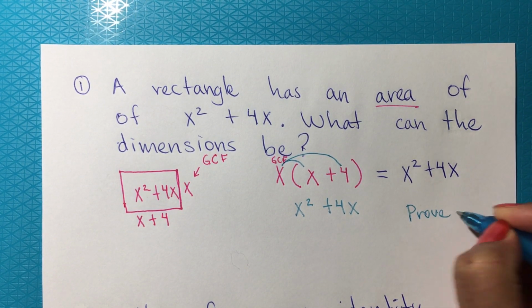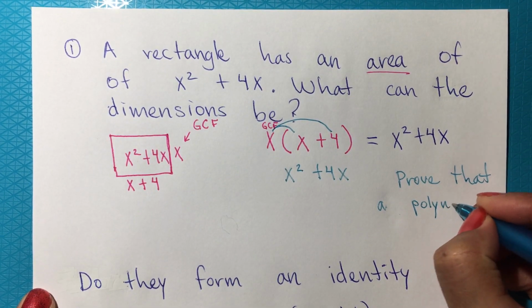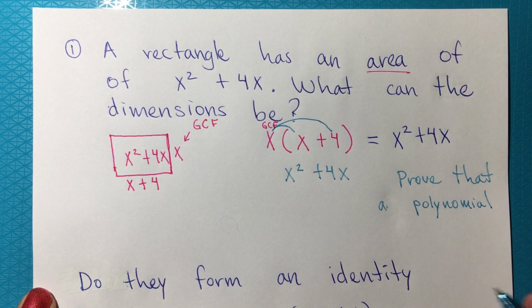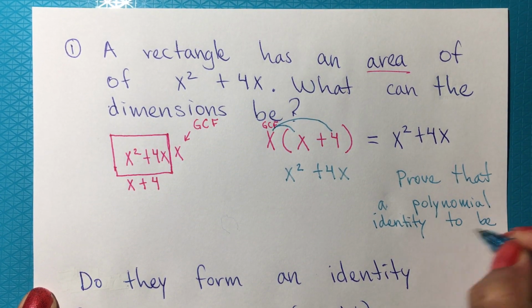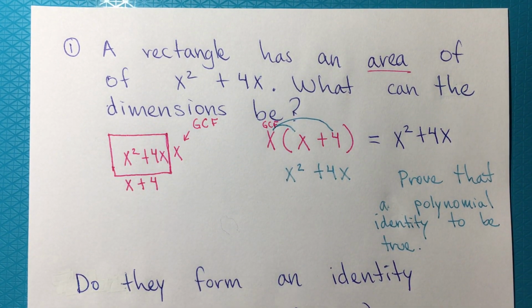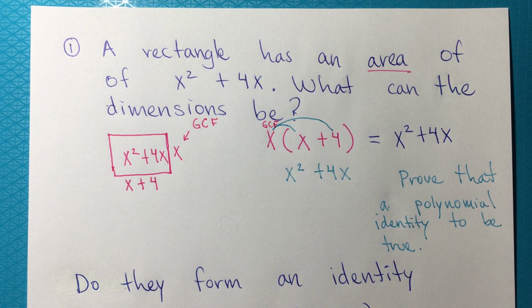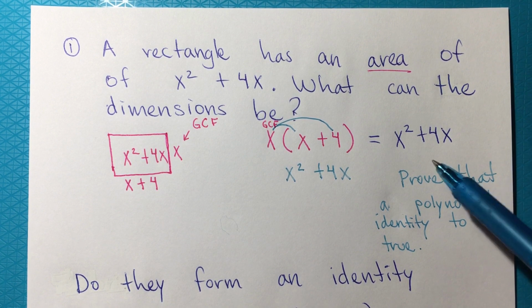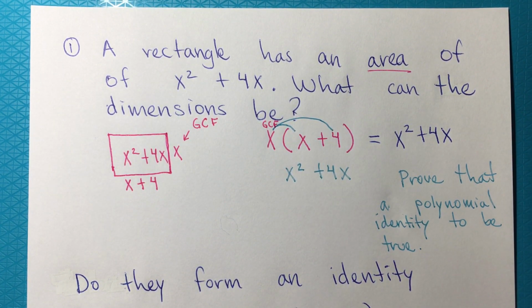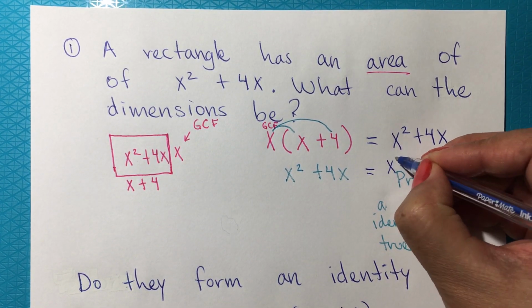Okay, prove that a polynomial identity to be true. Okay, and what does that mean? Is that they give us something that is equivalent to something else. We simplify one part of it or factor, like in here we could use distributive property, or in here we can factor it, and by factoring we get this, and at the end we end up with two equal parts. So basically, by doing distributive property, we got that both are exactly the same.